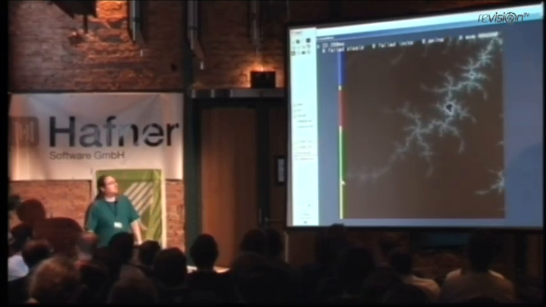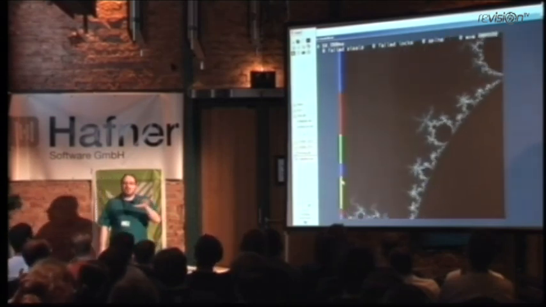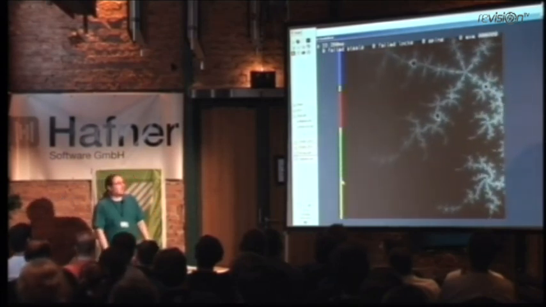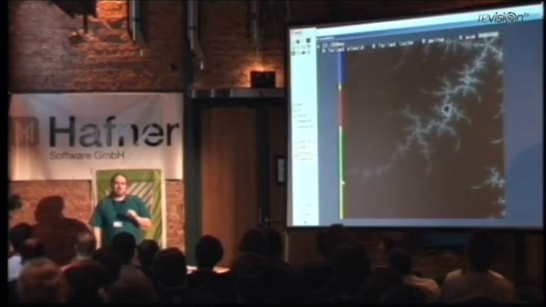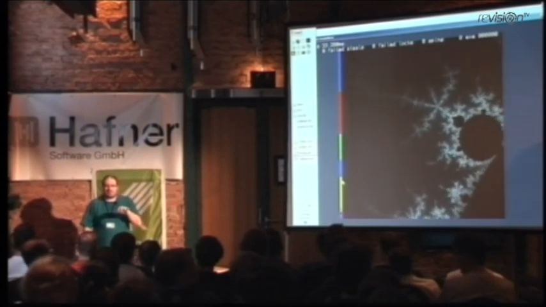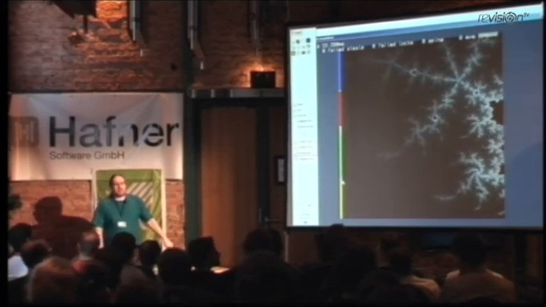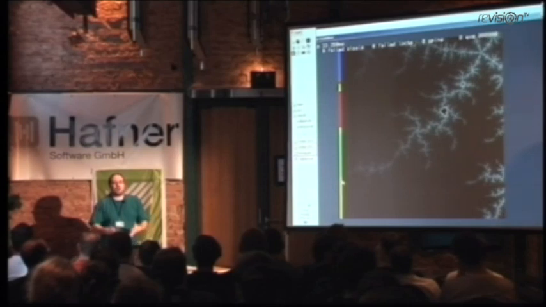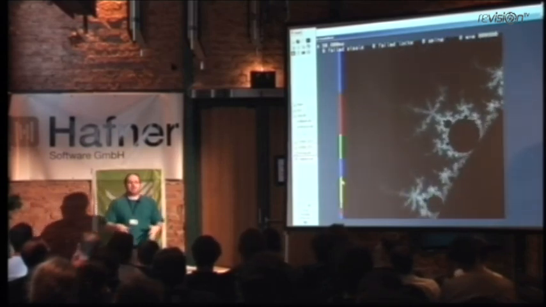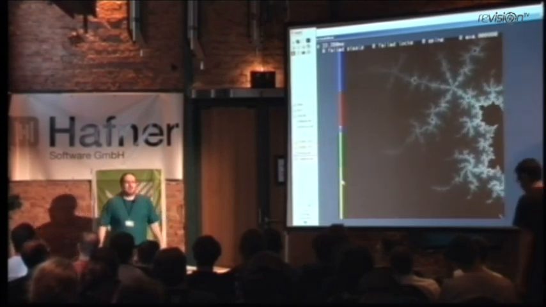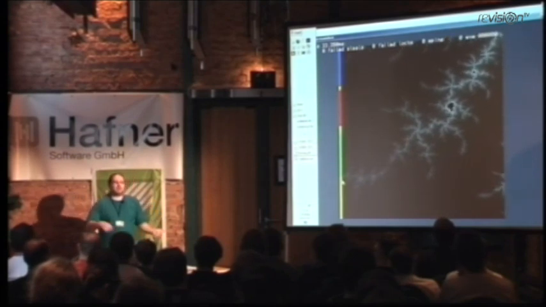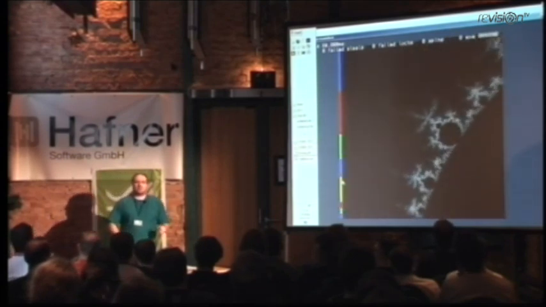The second idea, to limit the number of threads to peek at, because that still doesn't scale very well, is, well, I don't have to actually peek at every thread. It's okay if I peek at log 2 threads. For instance, my thread has a thread ID called ID, and then I peek at threads ID XOR 1, ID XOR 2, ID XOR 4, ID XOR 8.